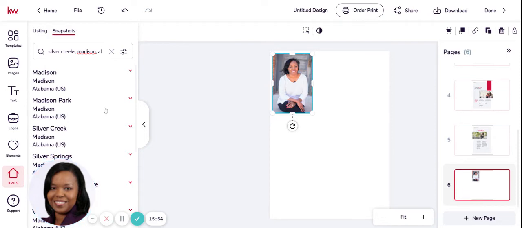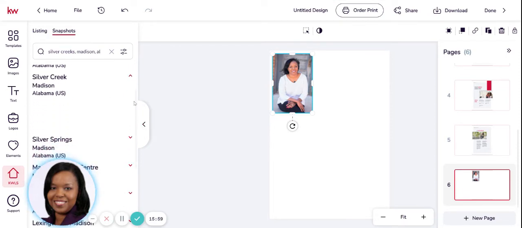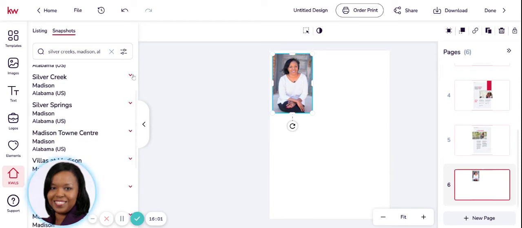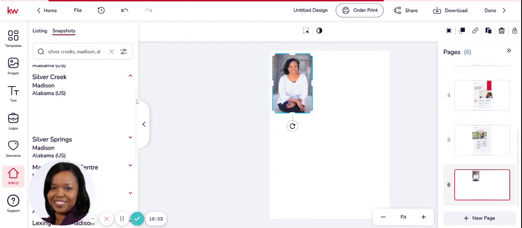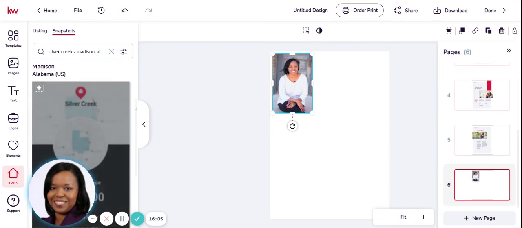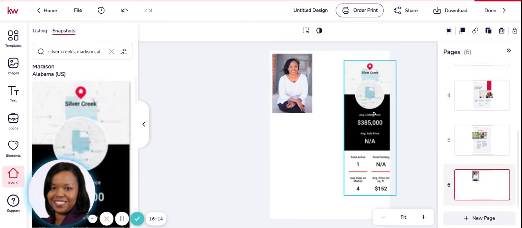I could put in neighboring snapshots for neighboring neighborhoods, and it's going to be loading here. And I'll pull in the one that's, whoa, didn't want to do that. I want to do add, don't make my mistakes.